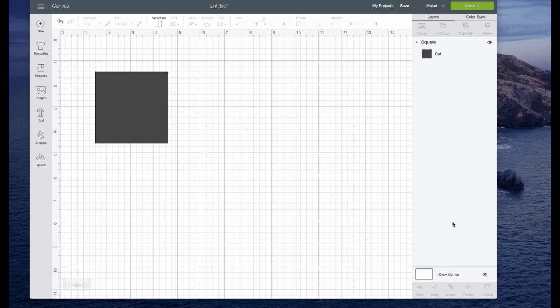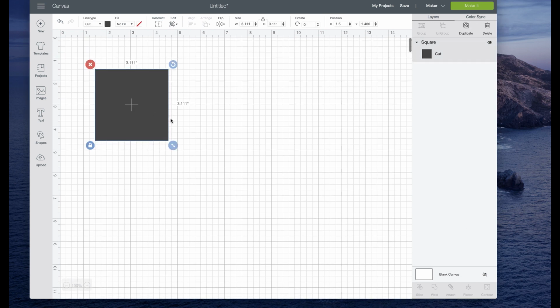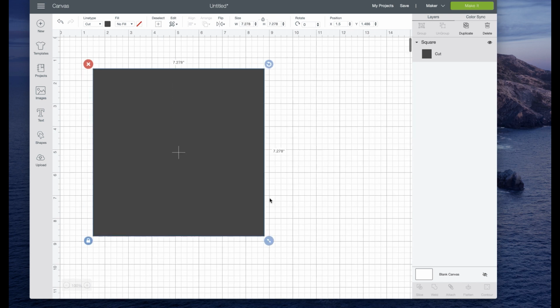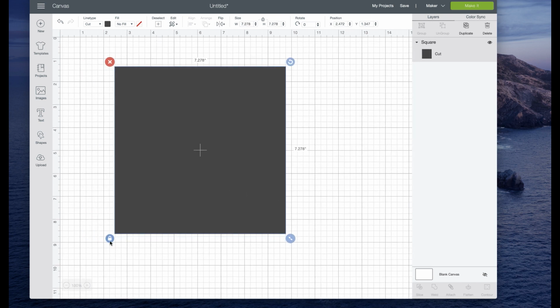Let me see if I can help you out just a little bit here, Brianna. This is a super simple design, super easy to recreate. There's no need to buy an SVG or anything like that. It's basically just a rectangle. So I've got a square out of Design Space, and my shape's right here. I'm going to unlock it.